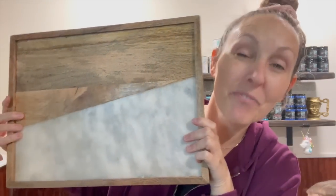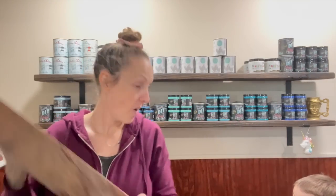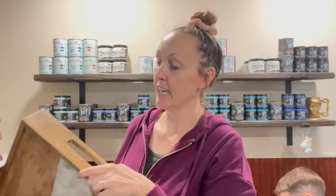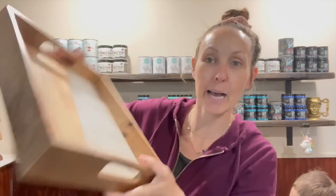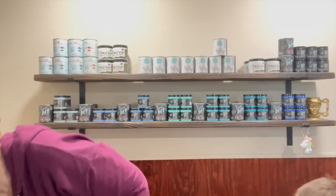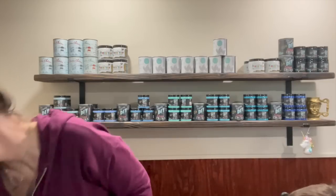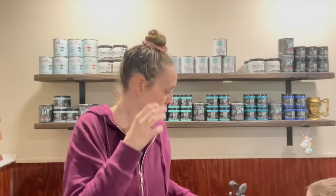You guys, this was $5 at Salvation Army, right? $5 for this. It is heavy duty. It's in perfect condition. Like it's stunning. It is absolutely stunning. $5. So I'm going to put that in my booth as well. That I would not want to ship because if somebody smashed that, I mean, that marble would be done.